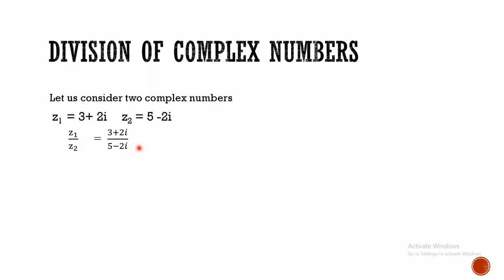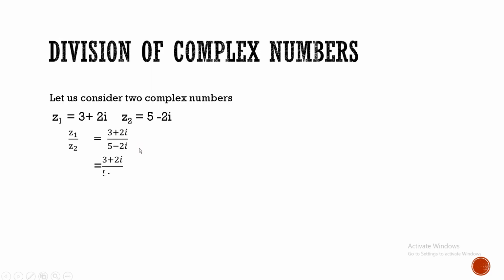Yes, we can do a small technique, because already you know from the previous complex number multiplication with its conjugate, I hope you remember, that if we multiply a complex number with its conjugate, then automatically it will become a real number, because a plus ib into a minus ib yielded an answer a square plus b square. There is no i there. So it is possible for us to make a complex number into a real number by multiplying that complex number by its conjugate. So it's the same thing I'm going to do here.